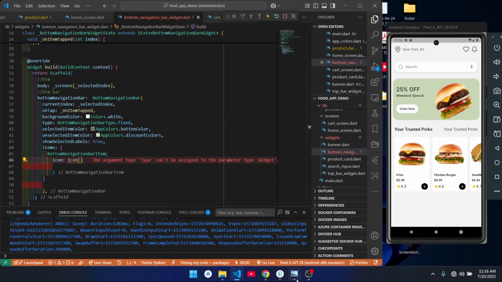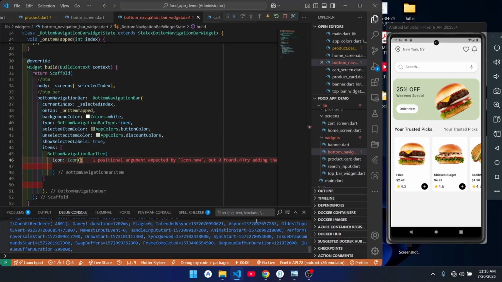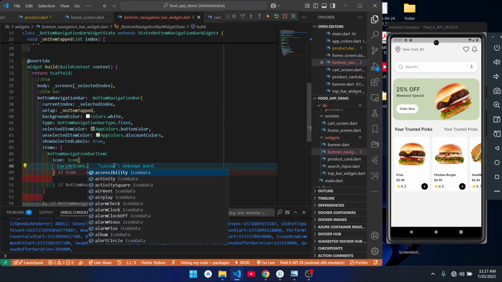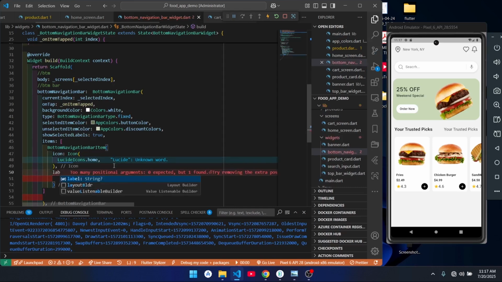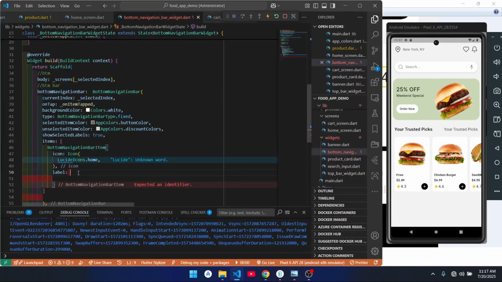Then we're going to use this icon right here, okay, from the Lucid icons that we had installed earlier. Then in here, we can simply say Lucid icons, then we say home, right? Okay, then the next thing we're going to have is the label. All right, so as you can see here, we have this label called home. Right, so let's go back here. So the label is simply just going to be home.